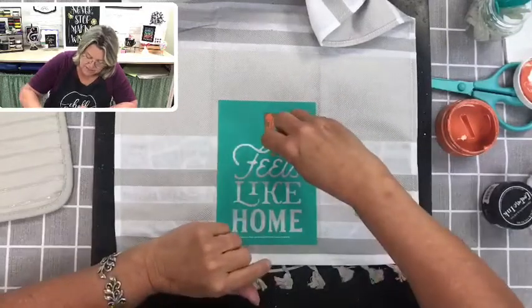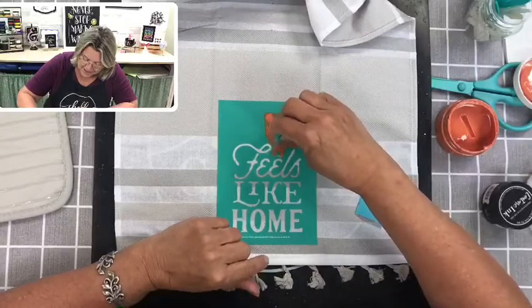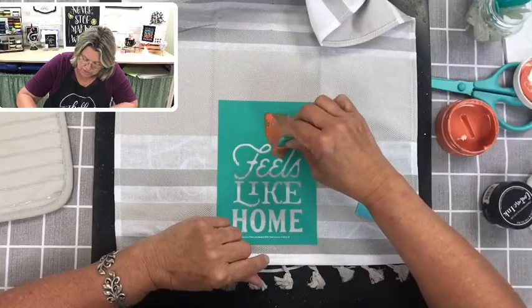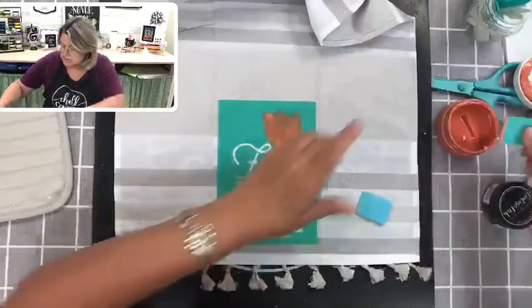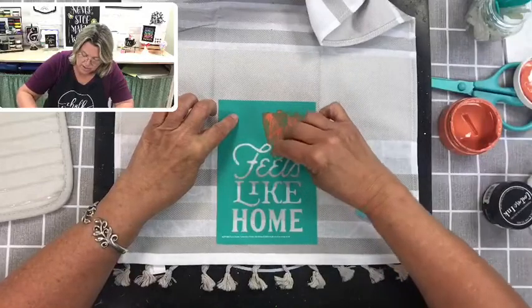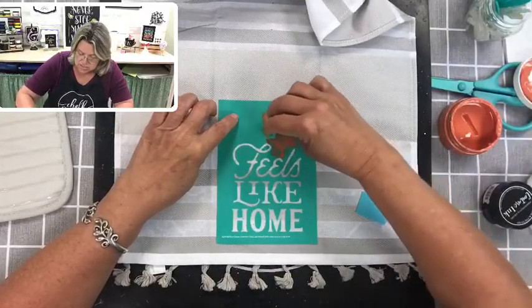I have to get in kind of a tight spot here, so I'm going to have to break my own rule and go side to side just a little bit. Just a little bit where these feet are. Chicken feet. So another cool thing about our ink is that it doesn't dry as fast as chalk does. So you got a little bit more playing time with it. You don't want to press too hard on here, or you can cause a bleed underneath your transfer. So just nice and gentle.